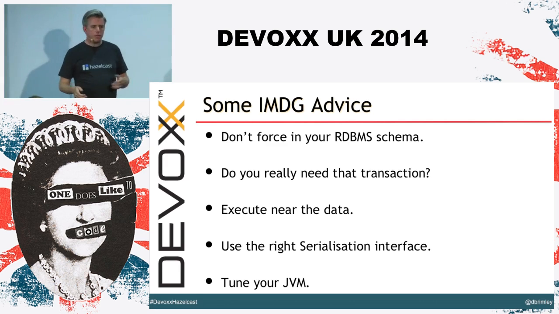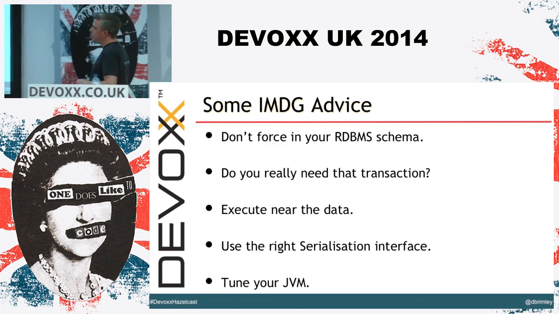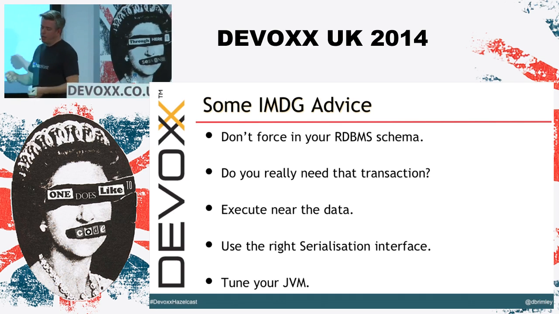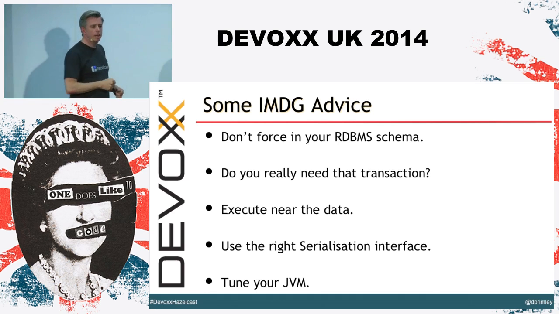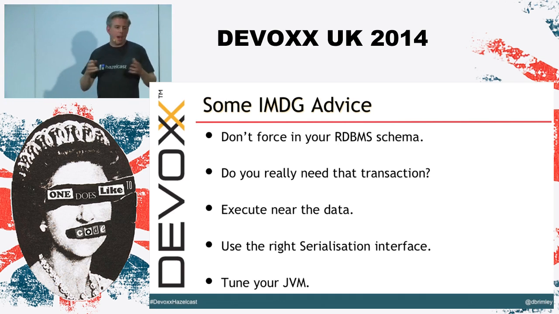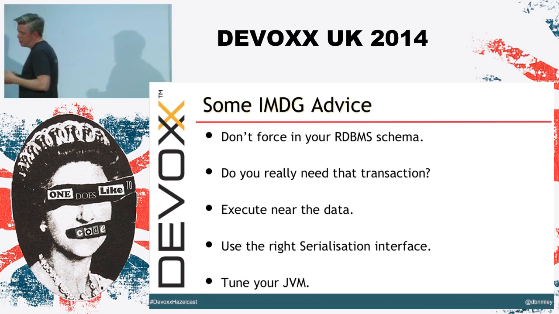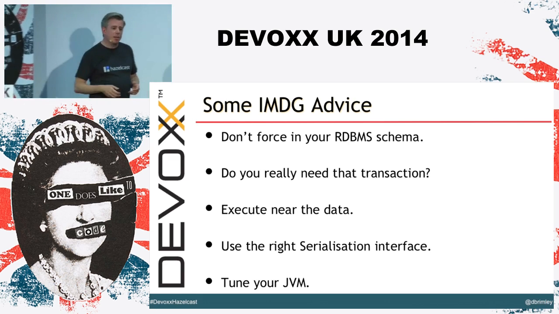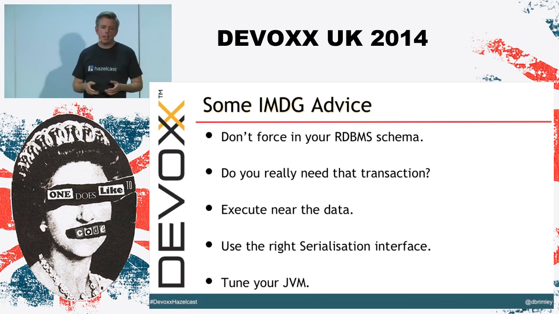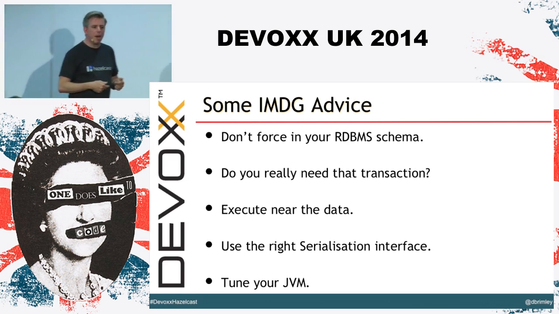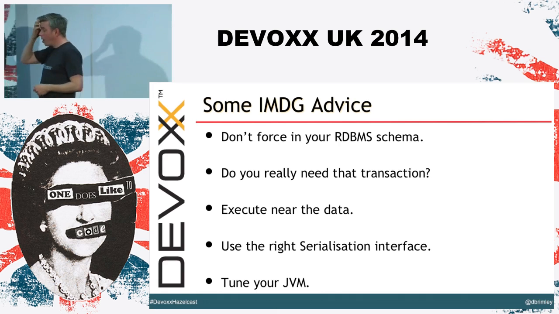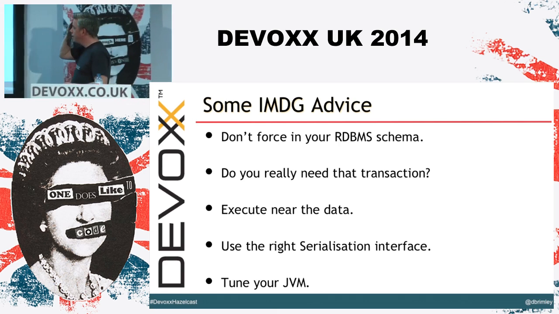It's part of Hazelcast. It was going to be part of JCache. But just think to yourself: do I really need to pay that transaction cost for every single put I'm doing into my structure? Can I recover from that? If I do get a failure, can I write some code to recover quickly from that failure? Is it a problem if someone reads a bit of stale data from one of the maps for a few seconds? So transaction costs can be quite high. Just think about that.